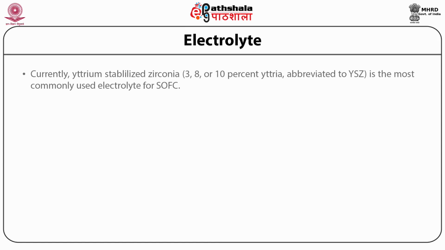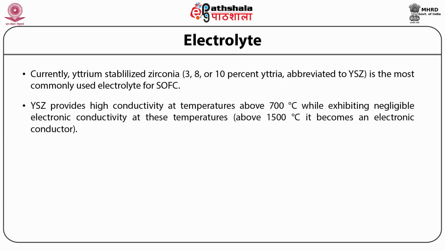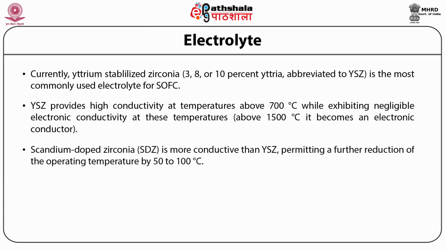SOFC electrolyte. Currently, yttria stabilized zirconia with 3, 8 or 10% yttria, abbreviated to YSZ, is the most commonly used electrolyte for SOFC. YSZ provides high conductivity at temperatures above 700 degrees Celsius while exhibiting negligible electronic conductivity at these temperatures. Above 1500 degrees Celsius, it becomes an electronic conductor. Alternative electrolytes have been considered and are being developed. Scandium-doped zirconia is more conductive than YSZ, permitting a further reduction of the operating temperature by 50 to 100 degrees Celsius.